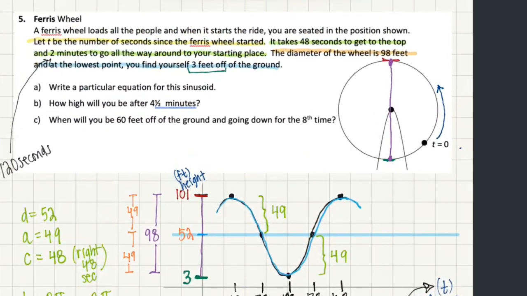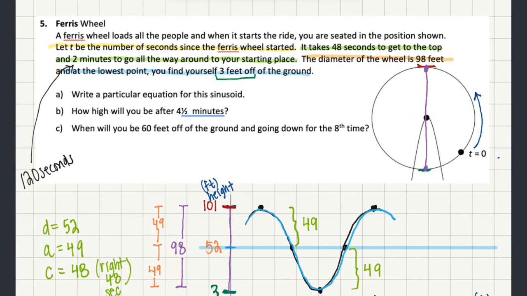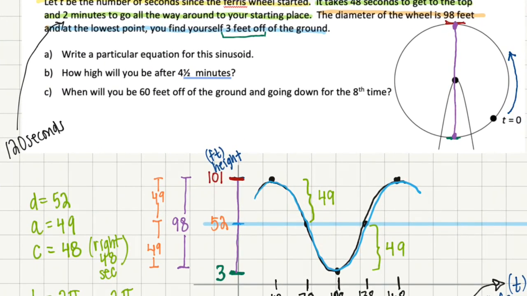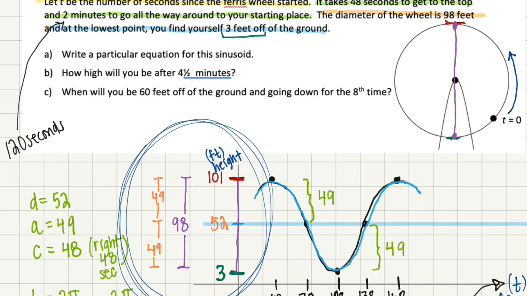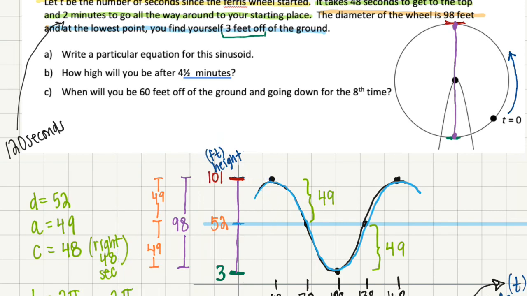Try not to focus too much on this circle because I think that can be confusing. Go back through and watch the video if you need to, and use this part that I showed you over here. Use this part as a way to kind of reason out what's happening with your height, because your height is just going up and down. Don't think of it as going around and around. Just think about your height going up and your height going down, your height going up, your height going down. And maybe that will help you with this Ferris wheel problem.